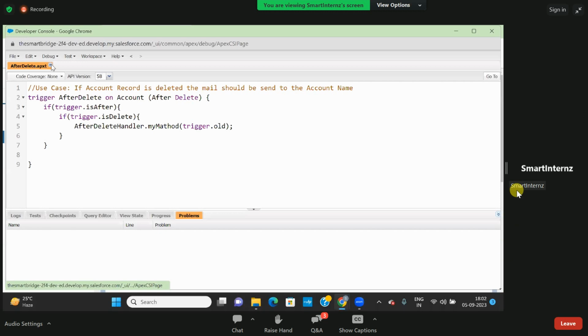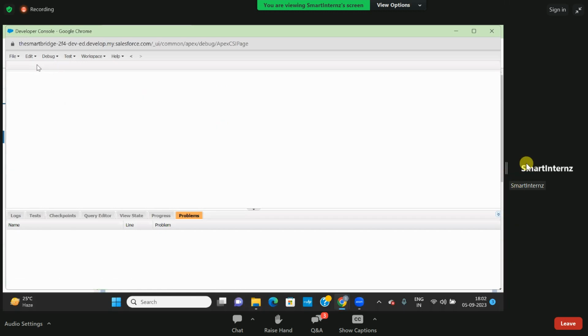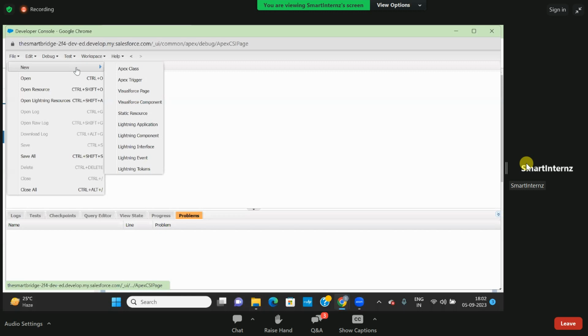Then we were about to talk about the future, right? Yesterday the time was not enough to complete that feature, so let's start with the asynchronous process. Let's see our first example with the asynchronous process. Today we are going to see the future method, batch method, and also the schedulable. At last we'll be seeing some basic part of it: how we create a component, and how we install some extensions in Visual Studio.